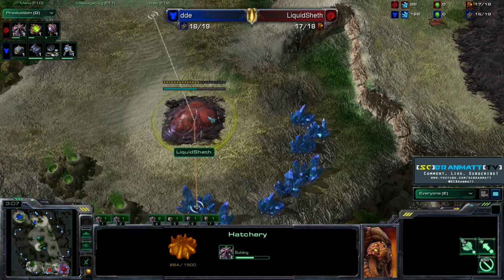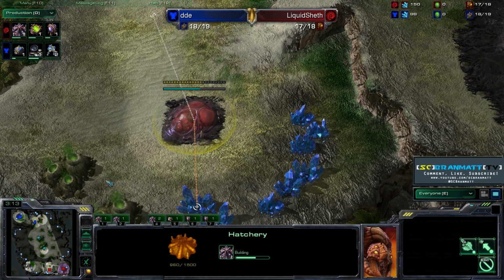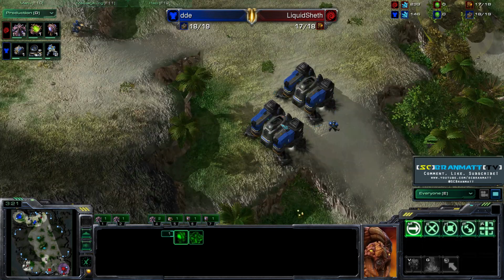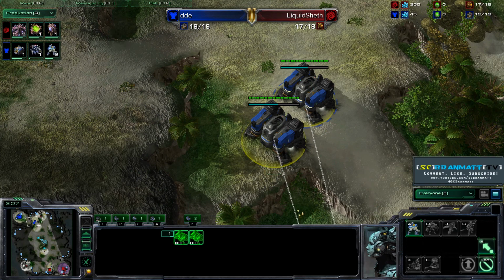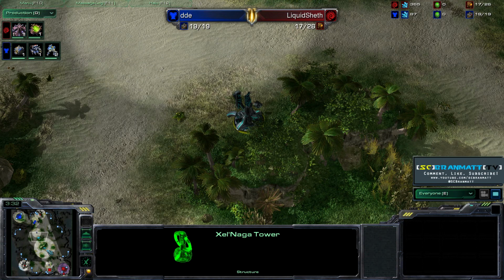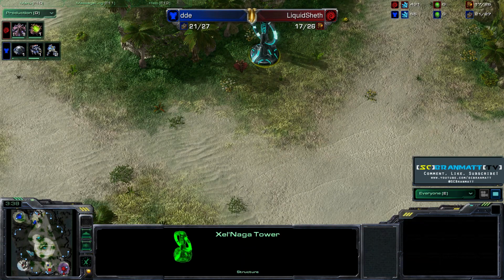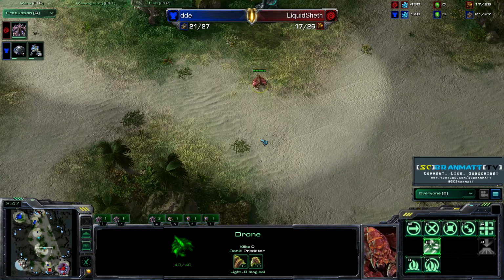LiquidSheth is halfway done with his natural expansion here as well, so he'll be able to get that economy up. Of course, Zerg always wants to be ahead in bases for production and economy reasons. This double racks here already has one Marine out. Yes, he will be rallying to the Xel'Naga Tower here, and we already see a drone out at LiquidSheth's very own Xel'Naga Tower, watching there, and DDE is actually going to move a Marine out here. That drone will pull away.